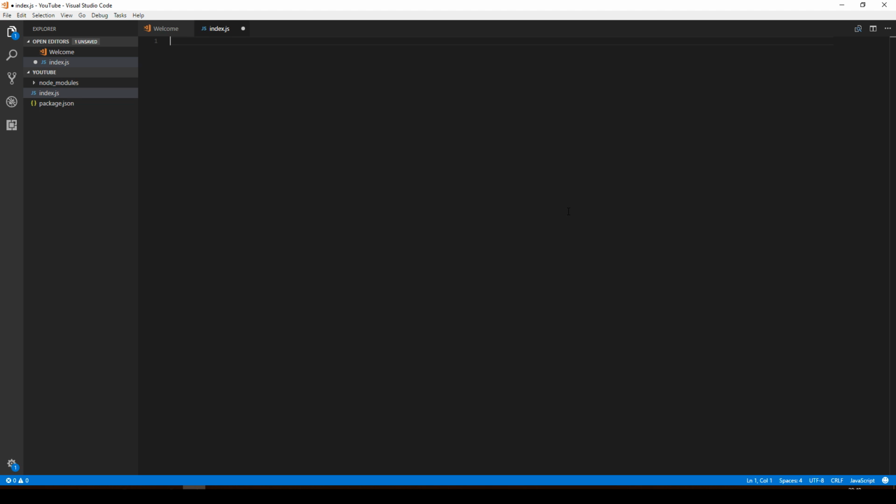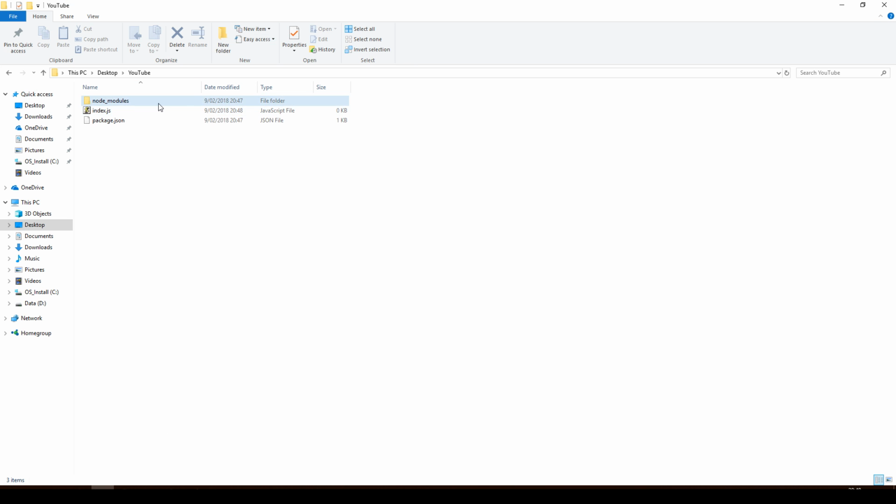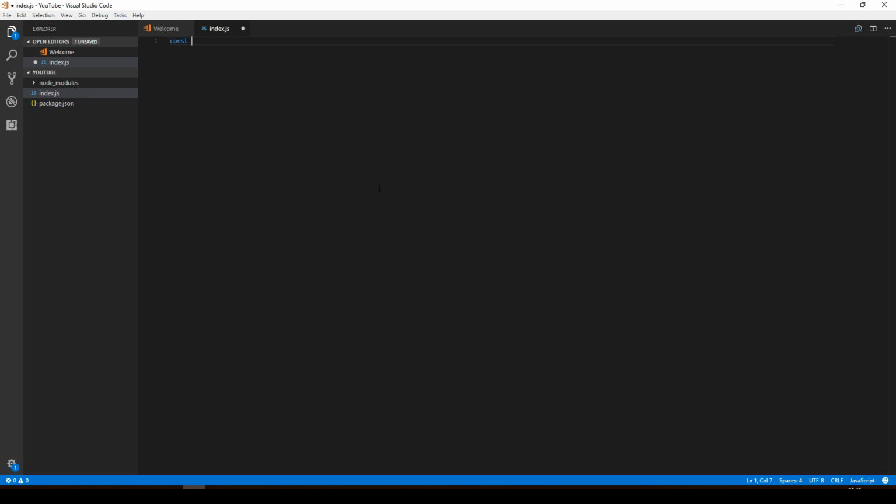So first we're going to include the discord.js that we downloaded. Our code needs to know that we want to use the discord.js module. So what we type is const, and then we call it discord. We say it is require, and then like this. You see it's already here, so click it, and then make this. Now we're telling our code that we want to include the discord.js module.